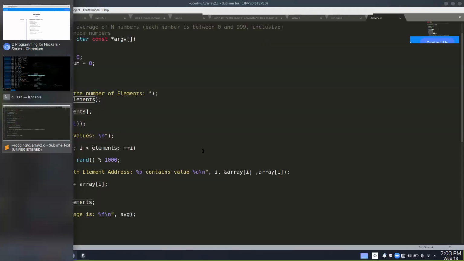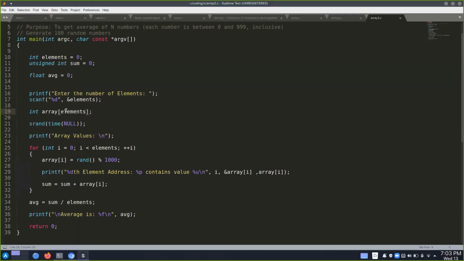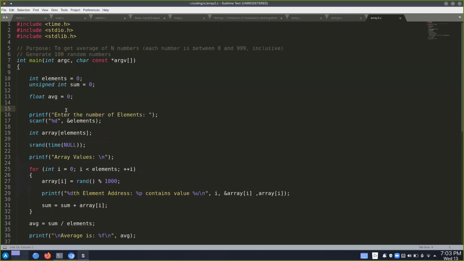It is of course not recommended because at a certain point in time, the space must be coming from somewhere, and if it is on the stack, it has limited space. So if you really need variable length space, for example, you need to ask the users how many elements they want, the best thing I would say is to use dynamic memory. You can use malloc to allocate memory for those number of elements.